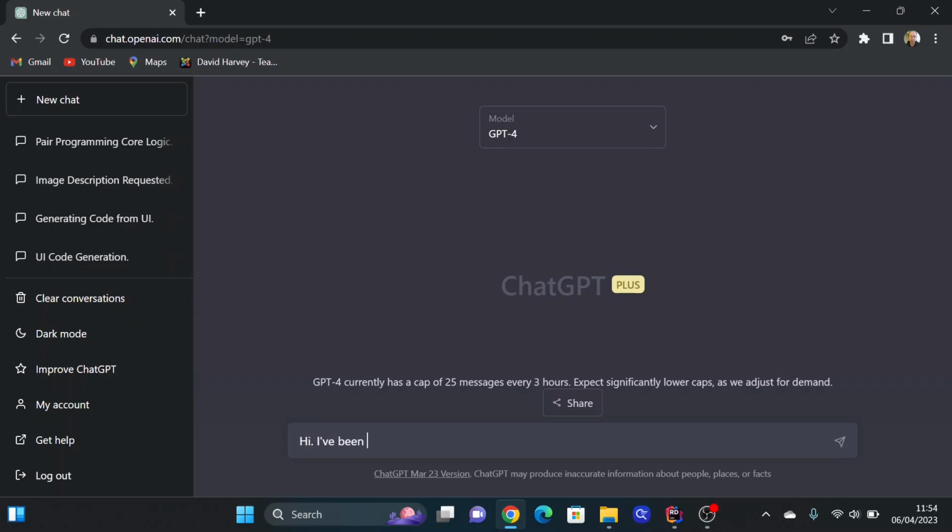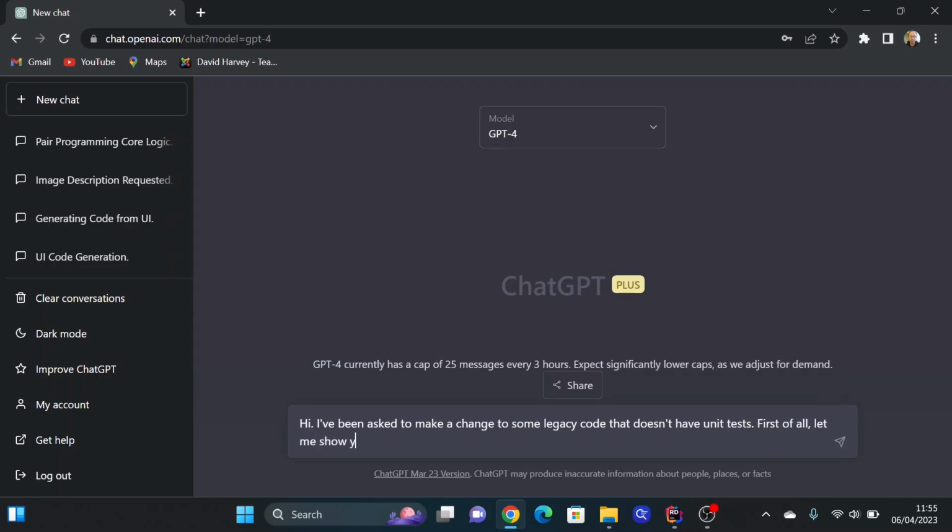I've been asked to make a change to some legacy code that doesn't have unit tests. First of all, let me show you the code I've been asked to change.